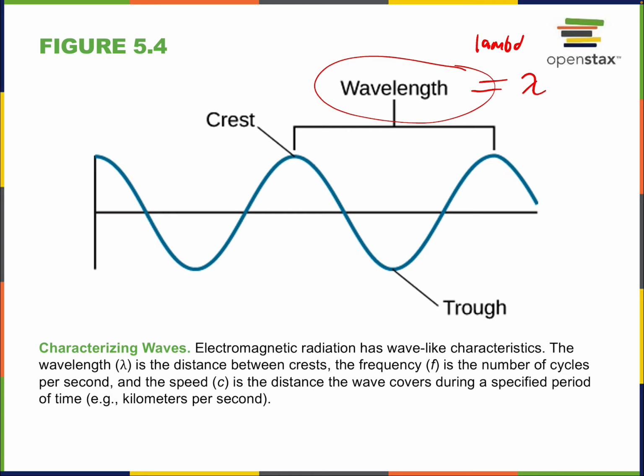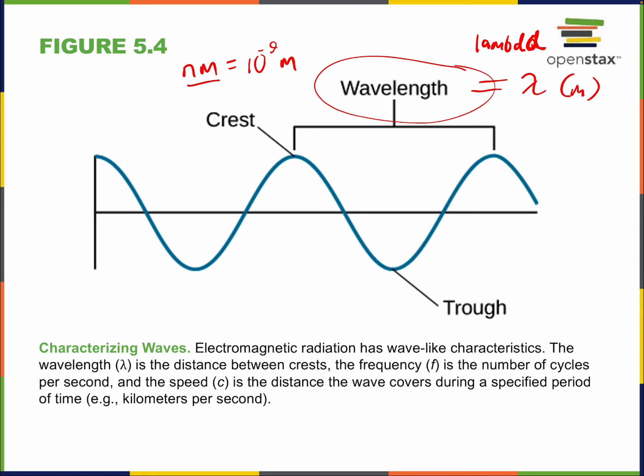And it's called lambda. So lambda is the letter that represents wavelength. Wavelength is measured in meters. Now, wavelengths for lights are usually going to be on the order of nanometers, okay, nm. A nanometer is equal to 10 to the negative 9 meters, because light is really short, the wavelengths are, okay? That's a billionth of a meter. So we're talking tiny lengths, although quite a bit larger than atoms, interestingly enough, at least visible light, although there are other forms of light that have shorter wavelengths than 10 to the negative 9 meters, okay?